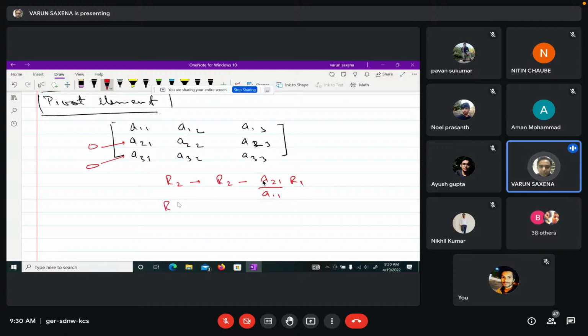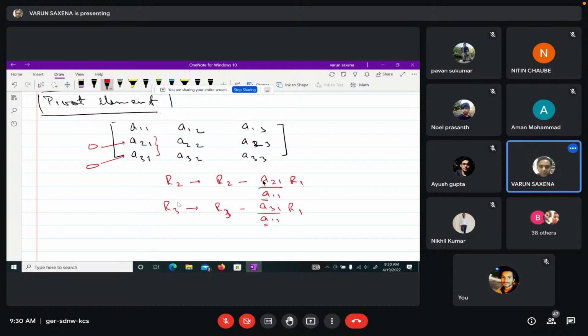And we are applying transformations like R3 is equal to R3 minus A31 over A11 R1. This is what we are doing, right? To bring these two elements to 0. We don't care about what is happening here, but we want to bring these two elements to 0, so we apply this. So if you look at the denominator of this ratio, it is A11.